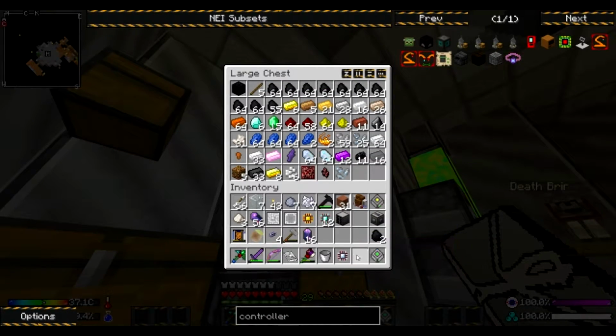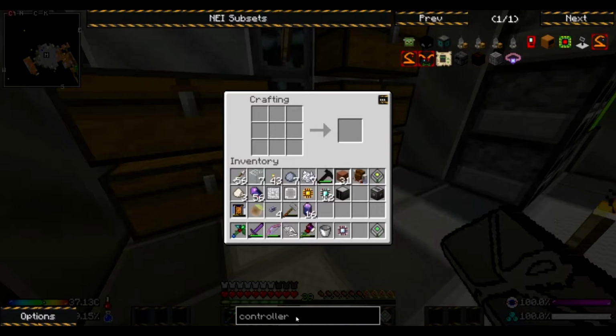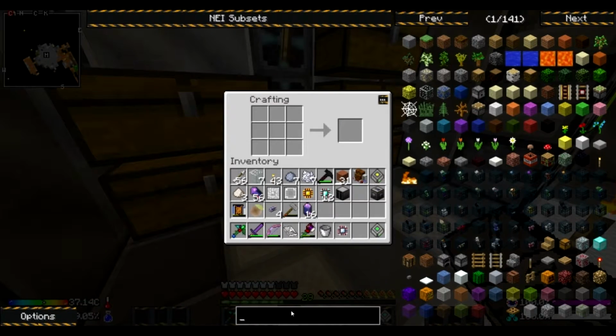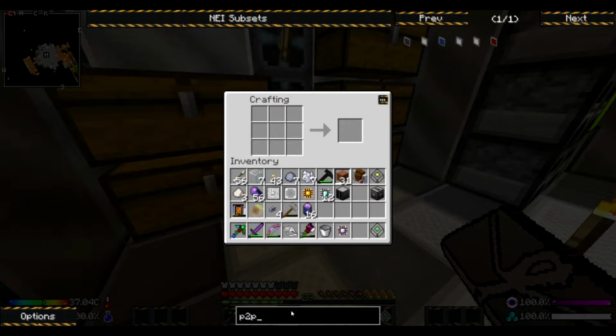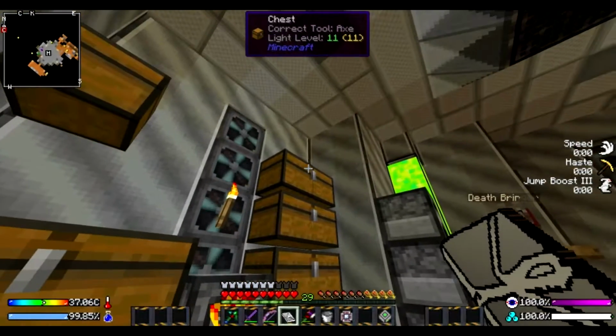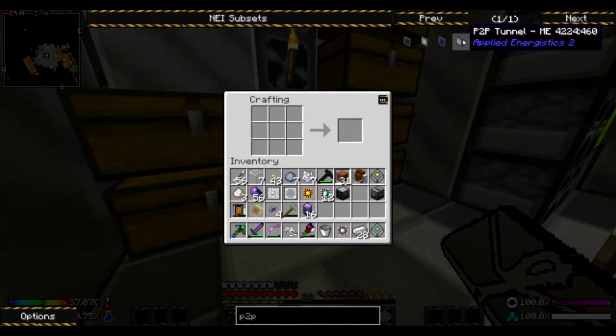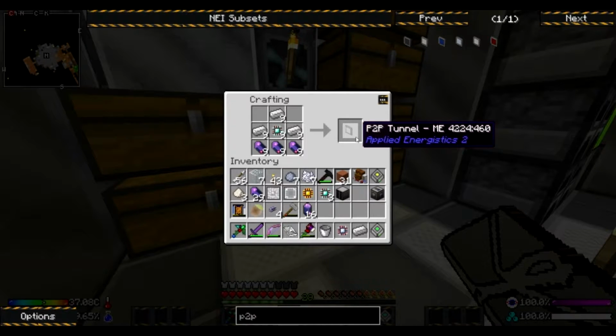Because that's also how you make silicon, I just toss this stuff in here, and I needed just a little more silicon, so it worked out just nicely. So we need to make P2P tunnels, which we need the iron for. Just grab all of that, because I'm not too sure how many we need. We need 8 of these, though. 8. Perfect.